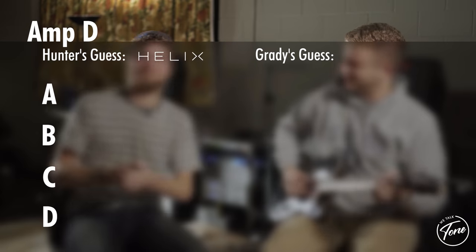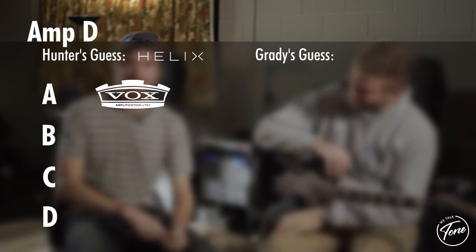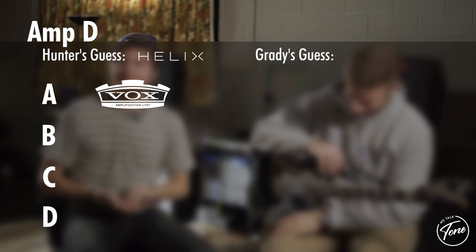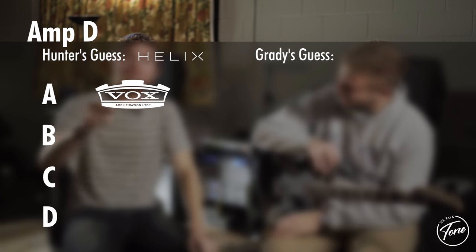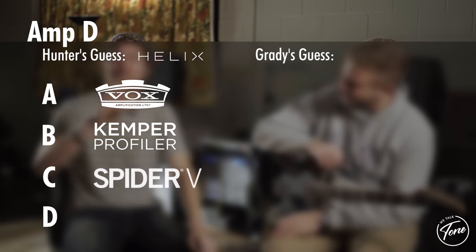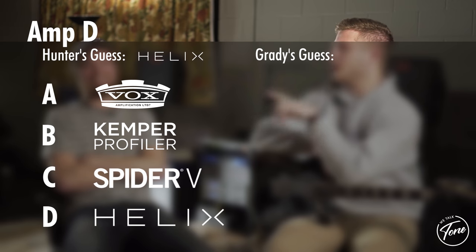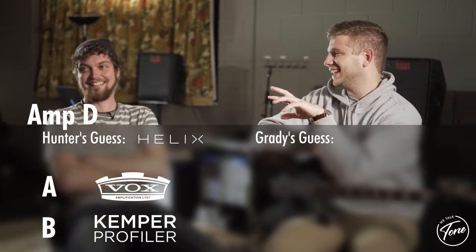I say amp number one, real amp. Amp number two, Kemper. Amp number three, Spider 5. And this one is the Helix. That's my final say. I'm going to agree with all of those. That's my final say.